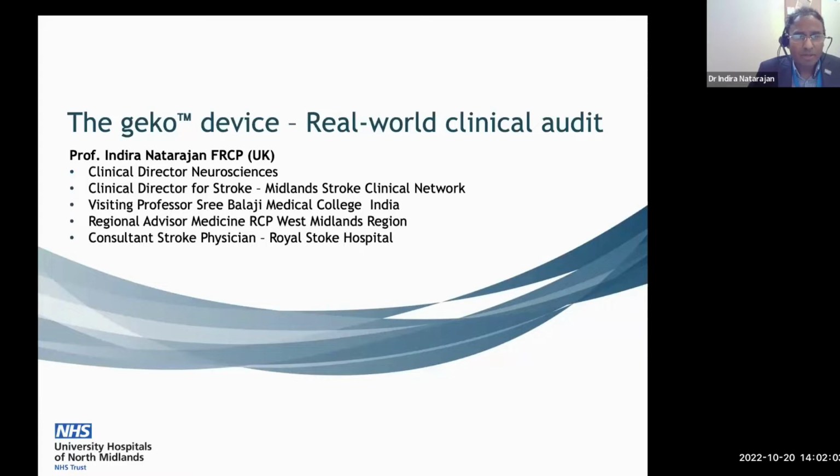And just a brief background about patients with stroke. Stroke is the fourth major cause of death in this country and the biggest cause of adult disability. And in any stroke unit, after a patient has had a stroke, either ischemic or hemorrhagic, there are periods of time when they are immobile, risking post-stroke complications. And major complications that we face in our day-to-day clinical practice are aspiration pneumonia and VTE. So those are the big challenges in a stroke unit.